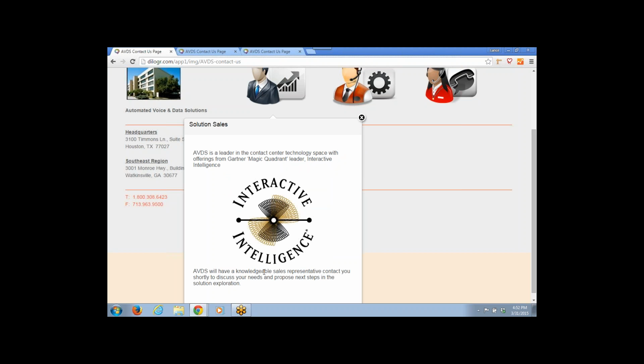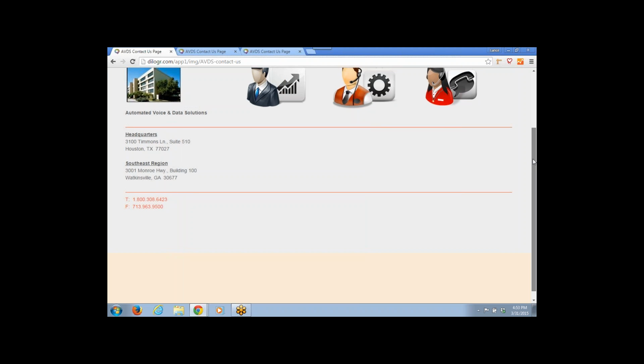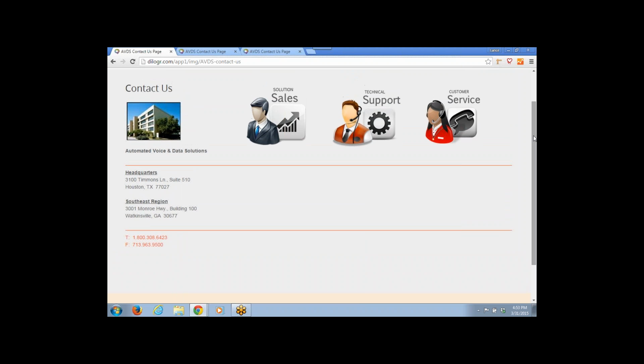And I'm going to turn the presenter role over to Luke here in just a second, and he'll show what's going on in the background and where all of this information is being stored in Interactive Intelligence, in this case, for the call center system. And as I mentioned once before, this same thing would work with other call center systems, such as Altigen, delivered by Avatar Tech Ventures. So it doesn't matter what tool you're using, you can integrate with these different tools. So let's take a look at the example.